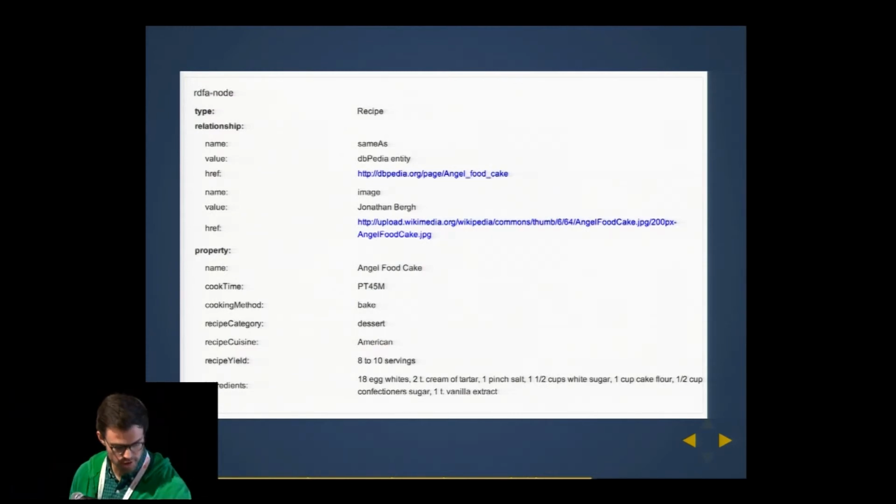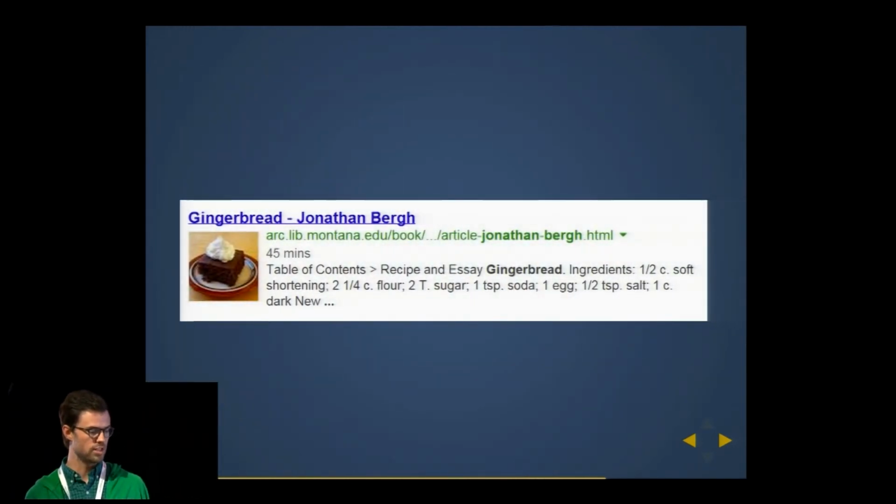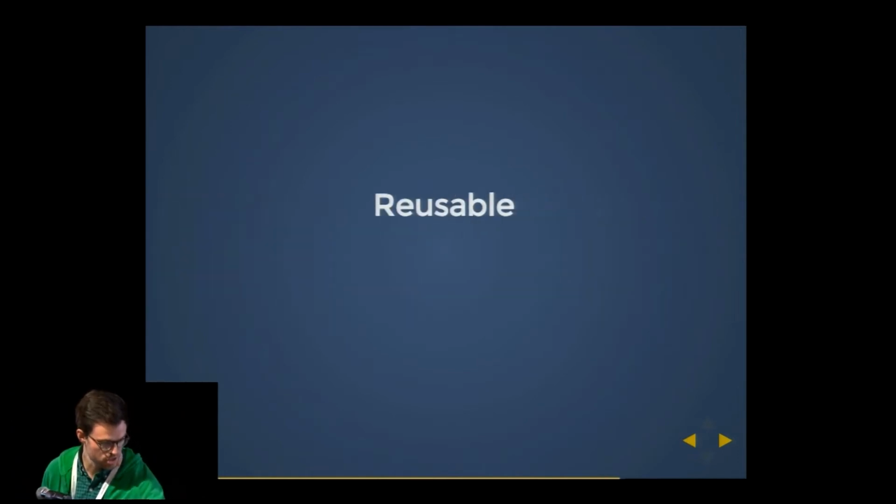Then when you're sharing around the web, you get search results that look a little bit better and a little more meaningful to human readers, with the help of the structured data markup. So we have a cook time, and we have an image associated with this recipe. These are all things that we think make the book in some ways a better experience in the browser in a networked environment. And that aspect of machine readability is really important for this last part, the reusability of book content.